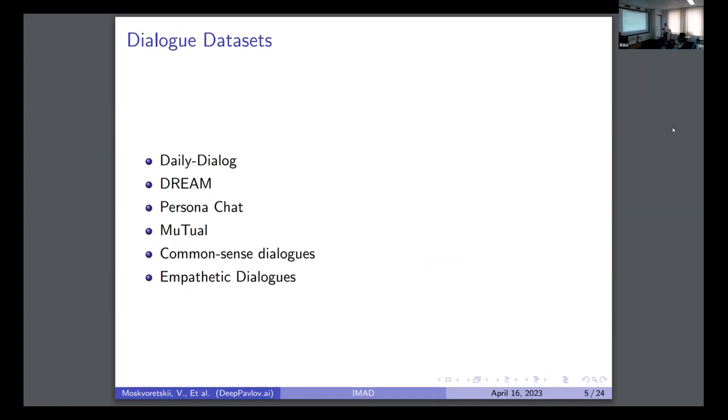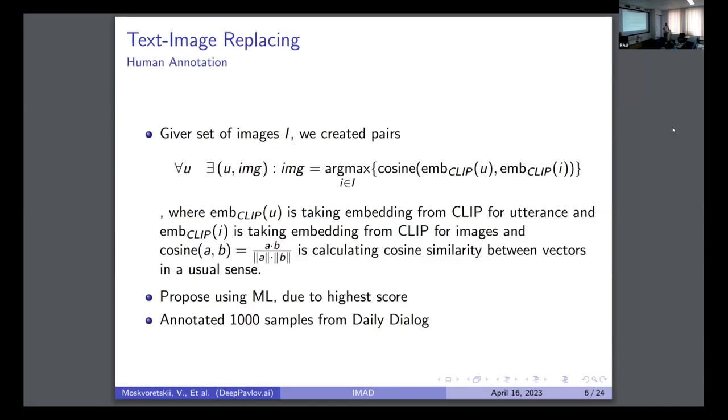So we have taken a couple of dialogue datasets. The choice was very simple. We want all the dialogues to be human-written. So the dialogues presented here are either collected with assessors or collected via English textbooks. Next, the first task is to predict if certain text could be replaced with an image. This is a very simple task for us. If you could imagine some image that depicts the text, and you can replace an utterance with a certain image, then it is replaceable. If it's not, then it's not. It is very simple, because you can think of a girl in a yellow dress with a ball, but you cannot think about love and stuff.